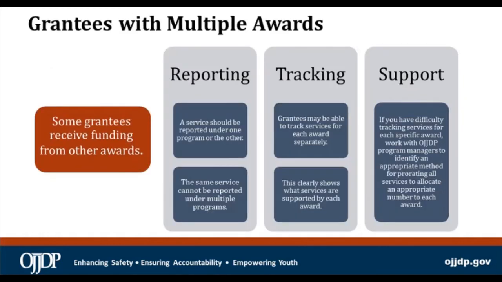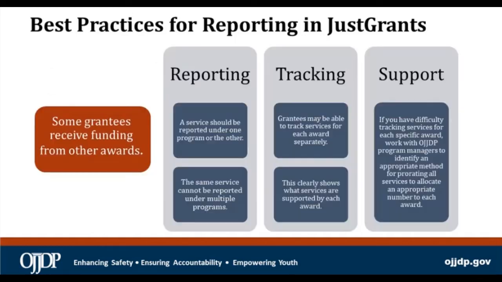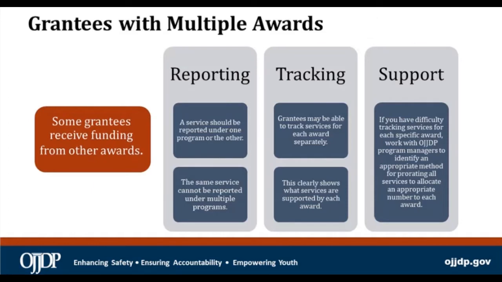You want to contact Just Grants with any concerns related to error messages found in Just Grants. You can save your data and you can resume data entry at a later point in time in Just Grants. For more information such as this, please visit the YouTube video using the link provided on the screen and posted in chat. Also, you may want to contact the PMT Help Desk for any questions related to progress reporting or reporting on the newly updated performance measures. You are encouraged to reach out to your program manager with questions or concerns.